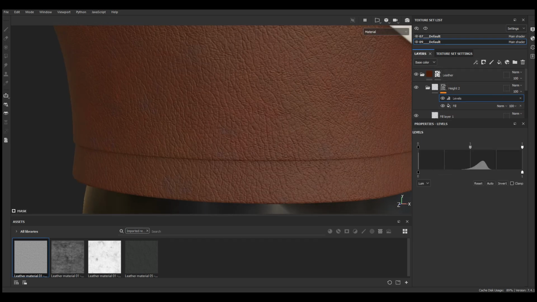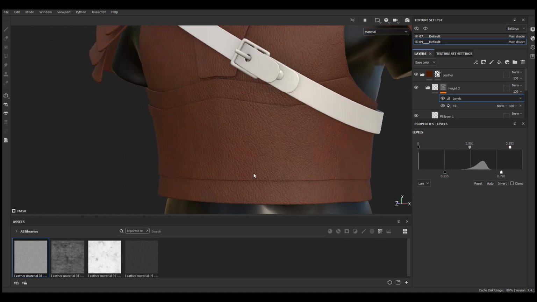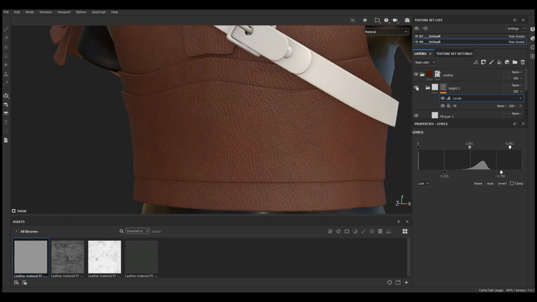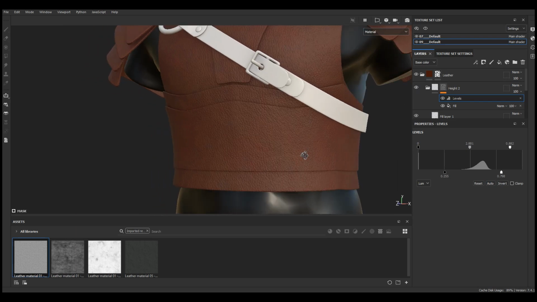I'm adding a level to control the amount. Okay, that's good now. We were able to easily add these details.